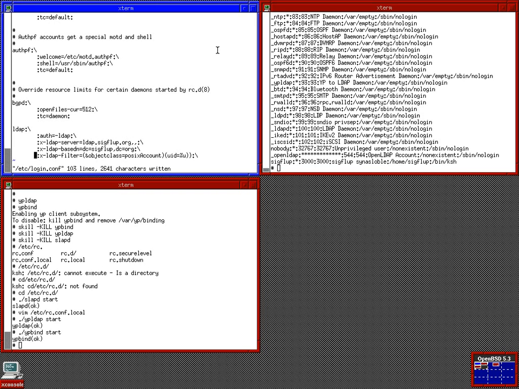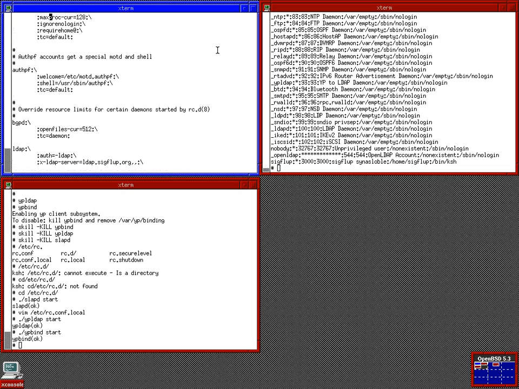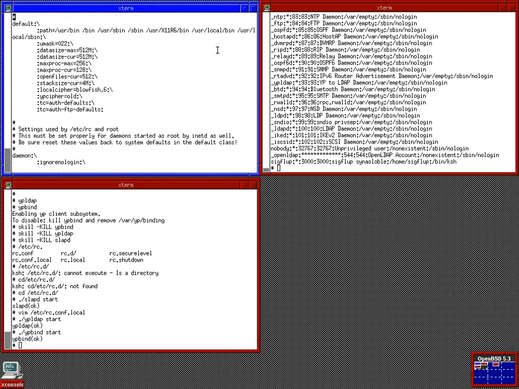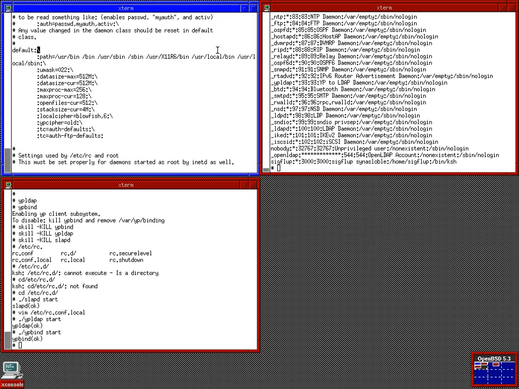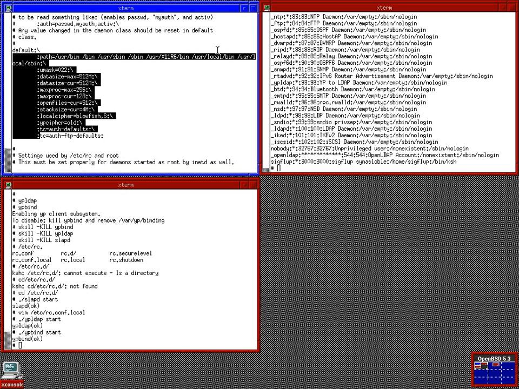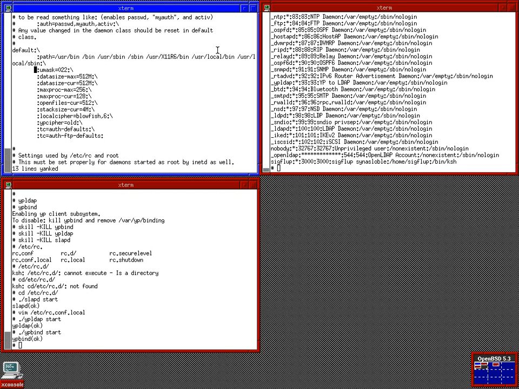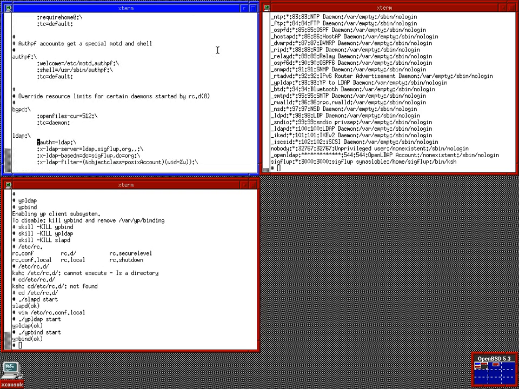Make sure we didn't type any typos. I don't think we did. Now, we can do this a couple of ways. We can add tc=default, or we can just copy paste the default attributes. I like to copy paste the default attributes when I'm making any new class, just in case I want to change them for that particular class.